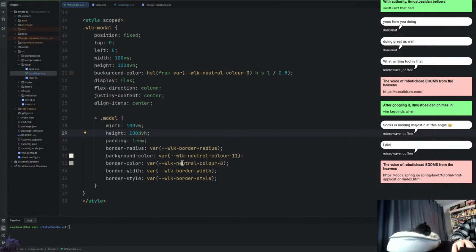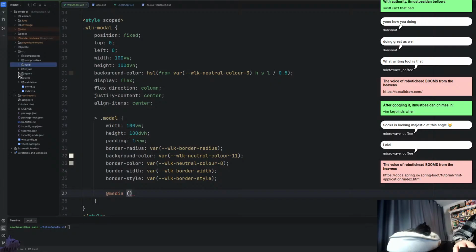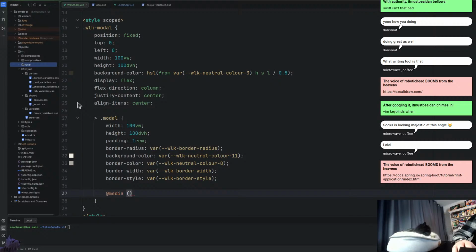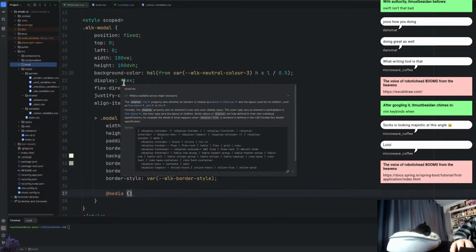What we're going to do down here is go at media, and then we've got some media variables. So if we go styles, variables. Oh, I don't have media variables for this. Oh yeah, I got them for NearBeach.